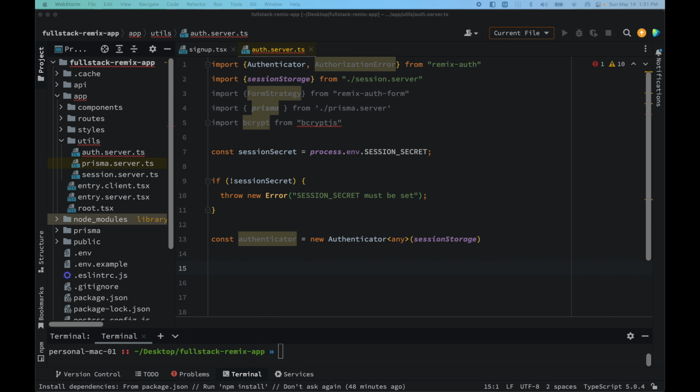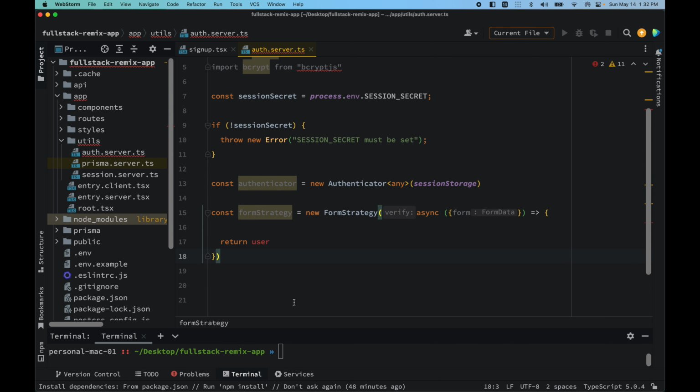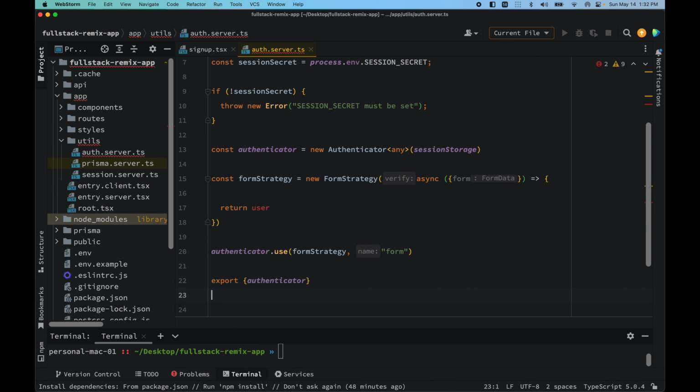After that, we want to first of all create a form strategy. Create a constant and call it formStrategy, and that strategy will be new FormStrategy, which is an asynchronous function that ultimately returns a user. And also we want to make use of authenticator.use with the form strategy, with the name of form, and ultimately export this authenticator that we created.